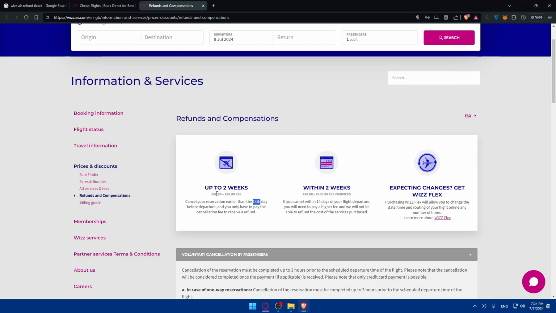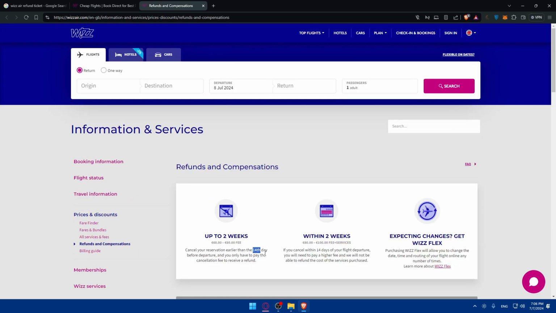As we said, all you need to pay is simply this 60 euros, which is going to be like 61, 62 bucks or something like that, or up to 80. So if your flight is maybe 100 or 1000, it will be worth it. And of course, you have this within 2 weeks.